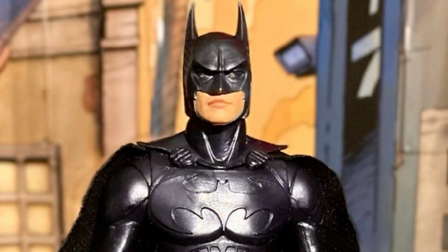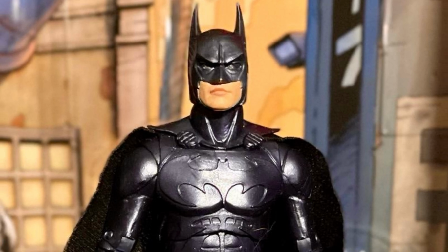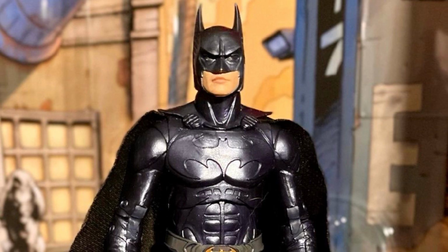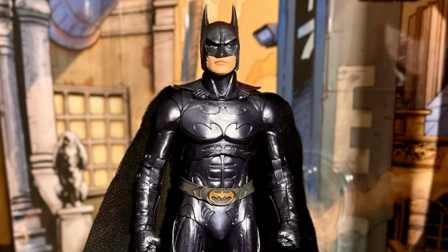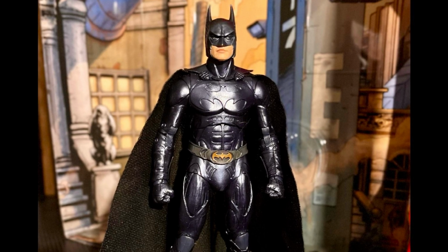First up, I have the Val Kilmer version of Batman in the Sonar suit from Batman Forever. Personally, this is my favorite Batsuit from any of the movies in the 90s, but the only way to get this figure was in the 6-pack that included all the other Batman actor styles. I didn't really want or need any of the other figures in that pack because there was other ways to get the rest of them.